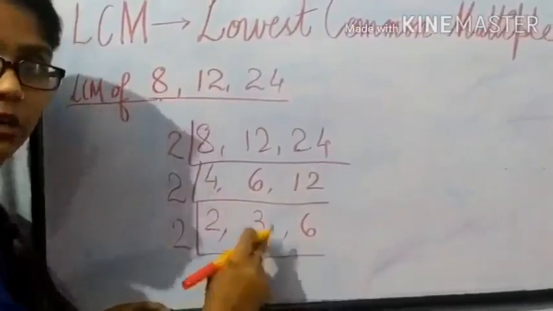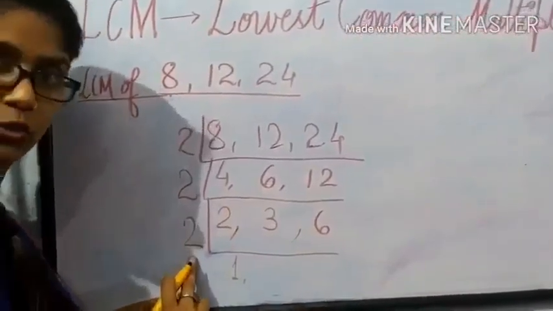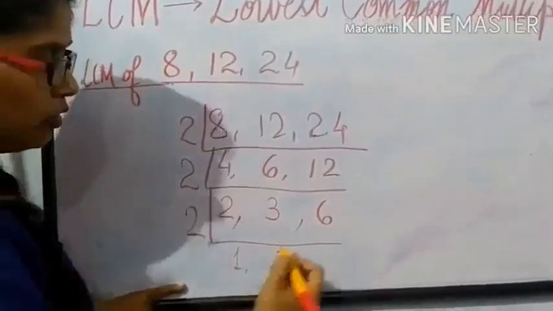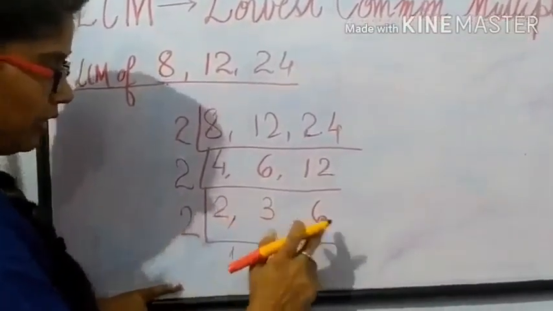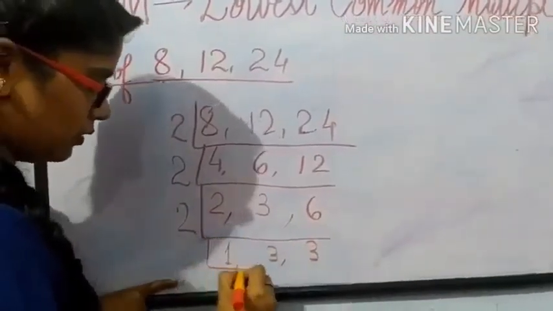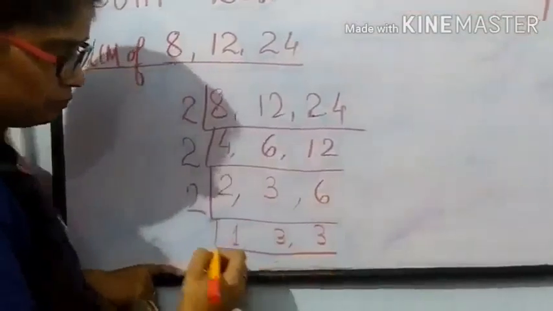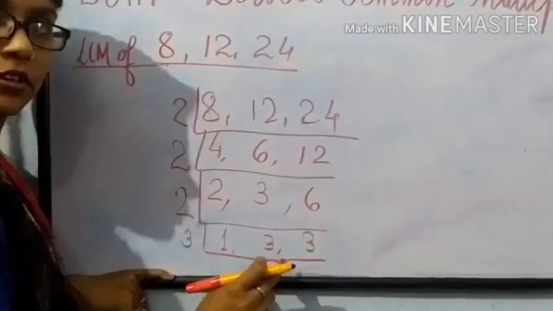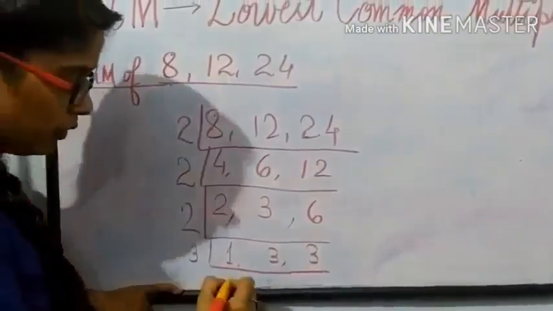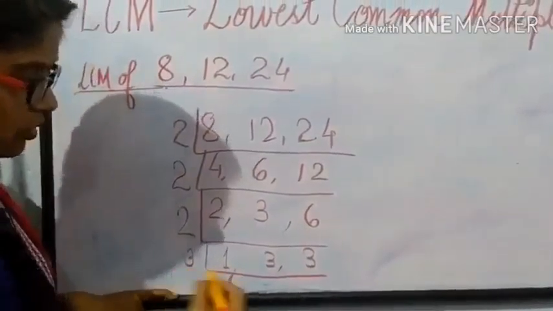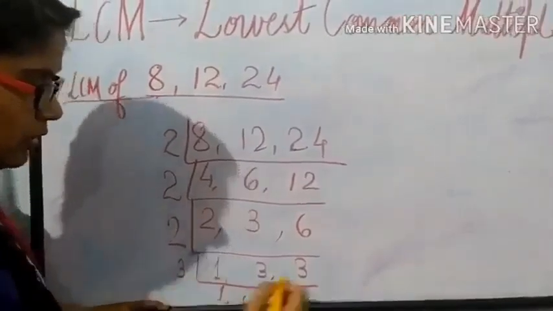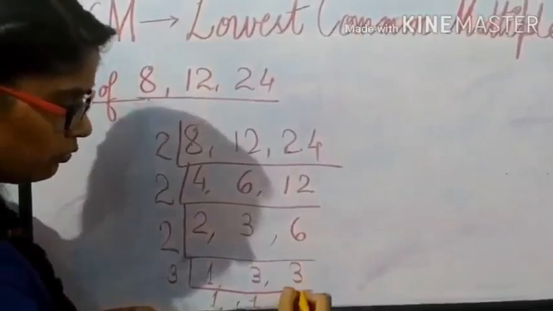Since 3 is an odd number, it will not be divided by 2, so we write 3 as it is. Now 6 can be divided by 2 in 3 times, so we are taking 3. Now we are moving to the next, 3. These are divided by 3, so I am taking 3. So 1 will be written as it is. In the table of 3, 3 comes in 1 time, so it will be 1, and again 3 will be divided by 3 in 1 time.